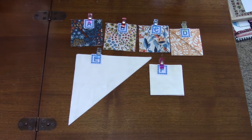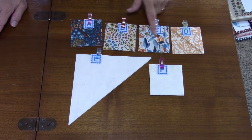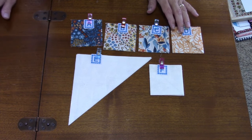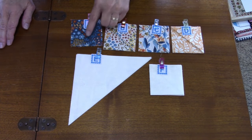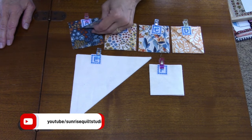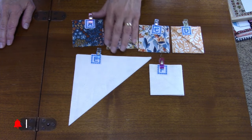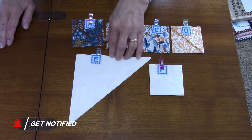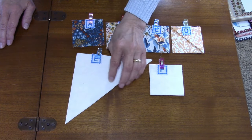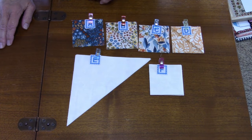Okay, I have all the pieces for the Flight of Swallows block here. For A, B, C, and D, you're going to need the same pieces, and what you need to cut are 4 3-inch squares, and then you're going to take 2 of those squares and cut them on the diagonal like I have here. So those are all the same. E is 2 7-inch squares, and you're going to cut them on the diagonal, so you'll have 4 triangles, and F is 8 3-inch squares. So I'm going to adjust the camera and we'll get started making the Flight of Swallows block.